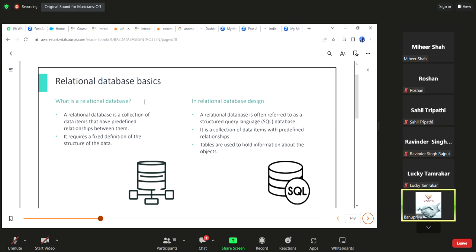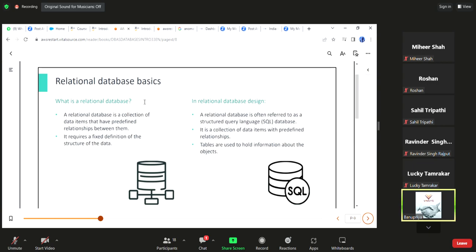What is relational database design then? The relational database is often referred to as a structured query language database. It is a collection of data items with predefined relationships. Tables are used to hold information about the objects. Very good.